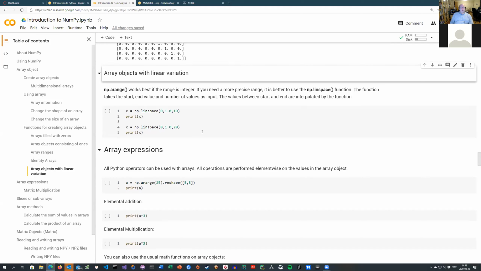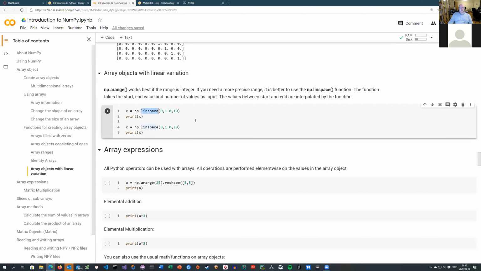Range is not always the most optimal way of creating a linear interpolation of values, because it has distinct starting points and endpoints. But if you want something going from a certain number with certain steps and a linear variation between, you can use the linspace function instead.